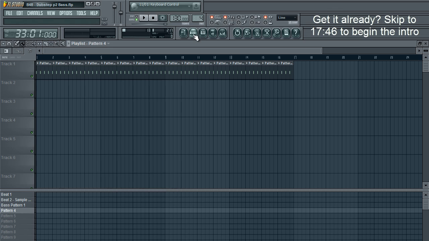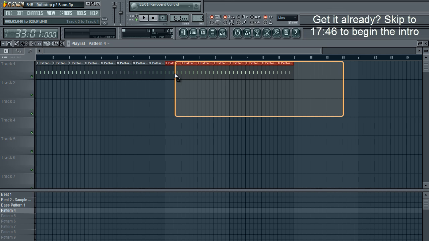Another very important thing to remember is this structure changes from genre to genre and from tempo to tempo. If I was at 80 beats per minute, I would typically not have 16 bars quite as much.